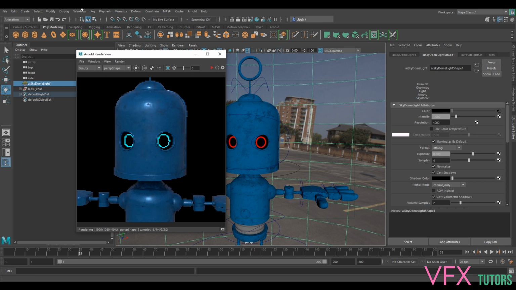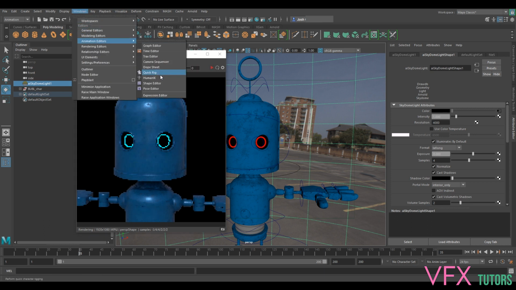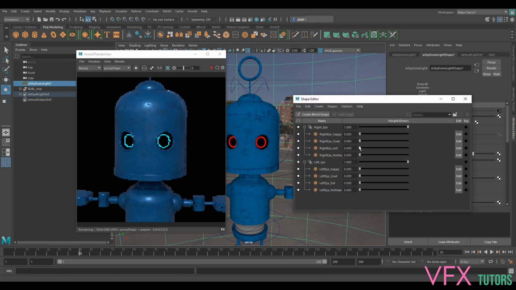So the good thing about this is now, if we go to our shape editor, we can see it's updating in the light as well, which is kind of nice. And you can mix and match shapes, although you might not want to.